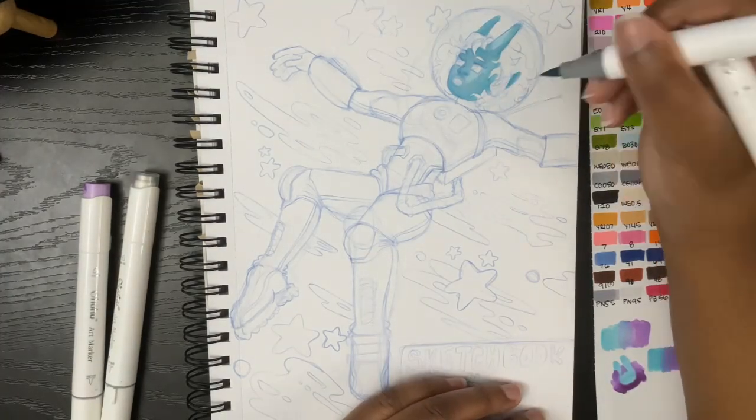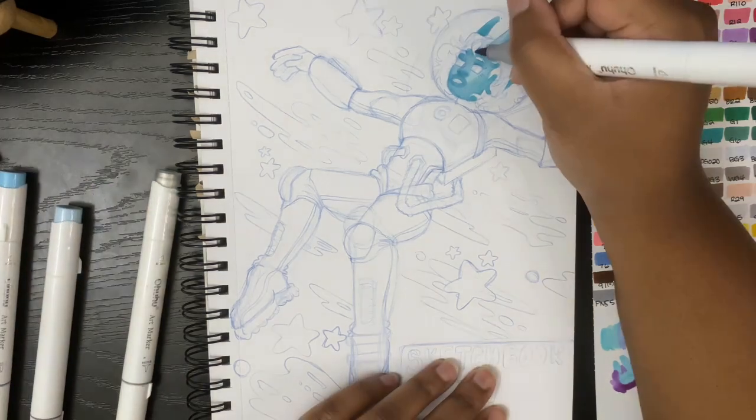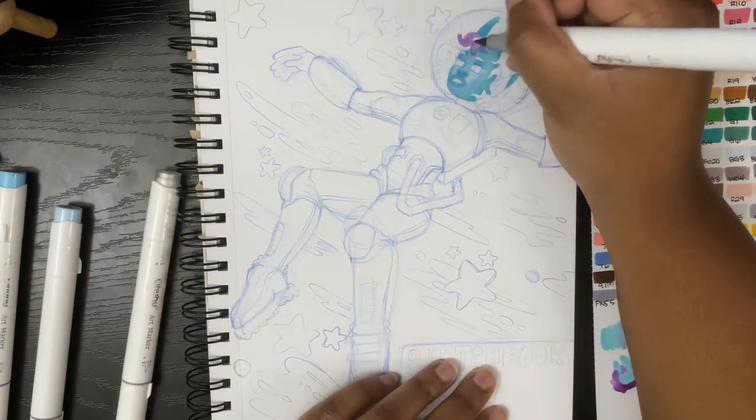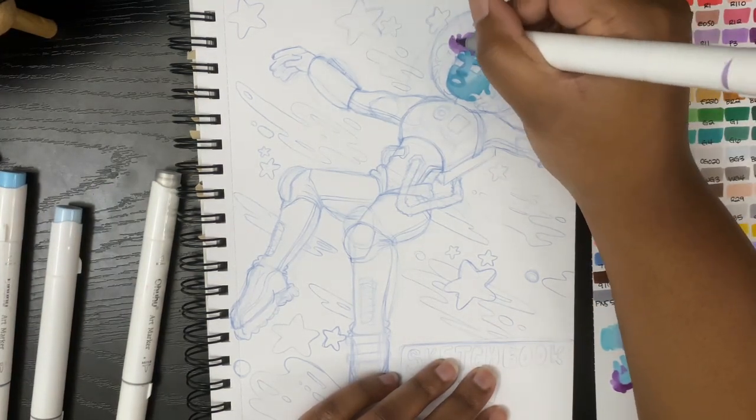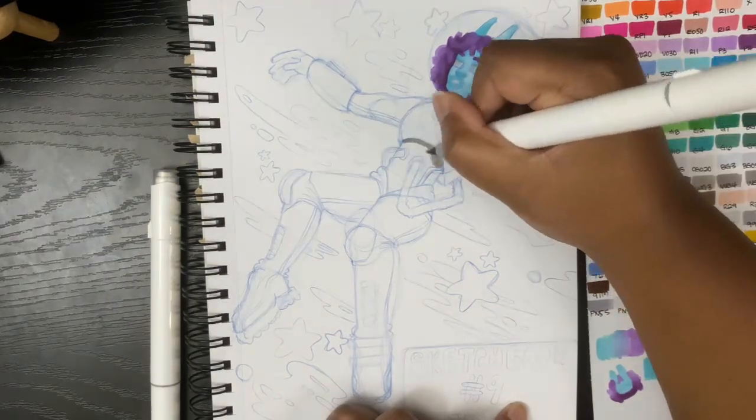It doesn't have like a waxy buildup. It's not like the markers just sit on top of the paper. They actually go into the fibers of the paper and it like sinks in. I don't know how else to describe it, but I enjoyed this process so much.